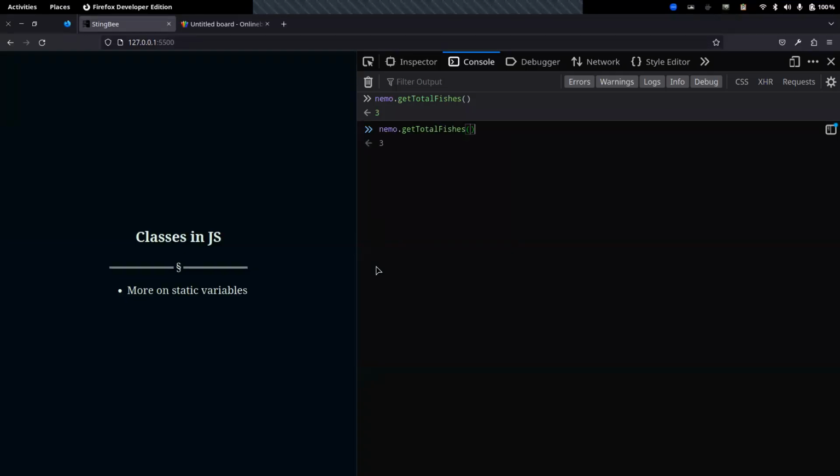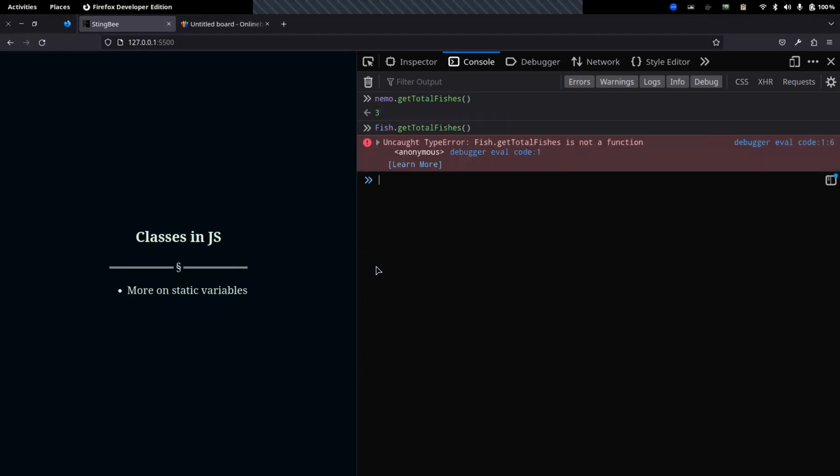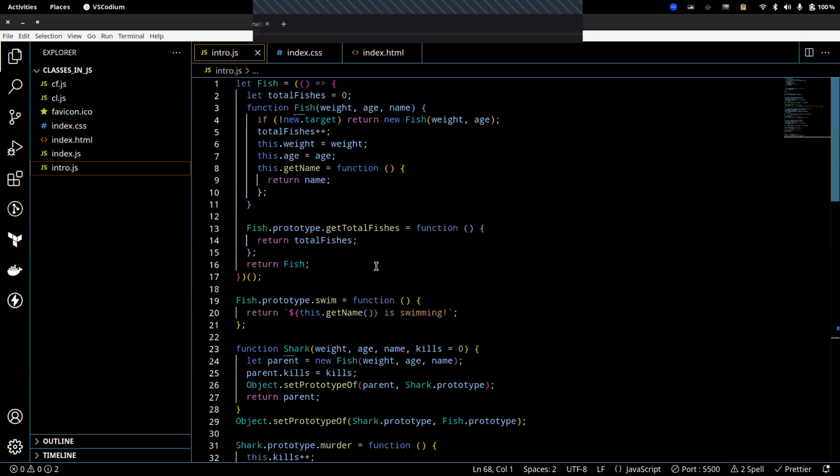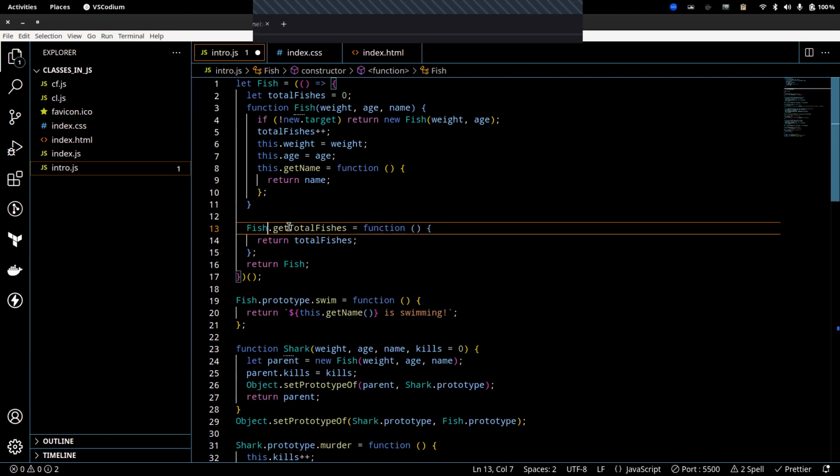But ideally, we should be able to access it from Fish, not the Nemo object. It's actually quite easy to shift it there, but when we shift it, we'll face one other problem that is easy to solve but tricky to understand. So now let's look into it.